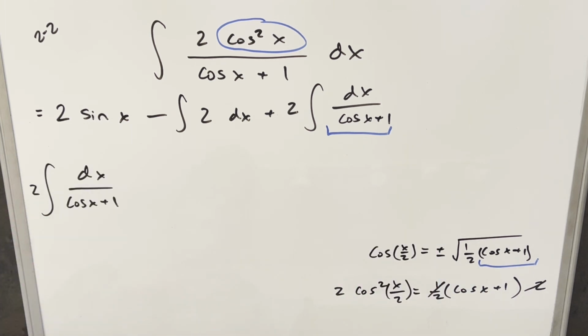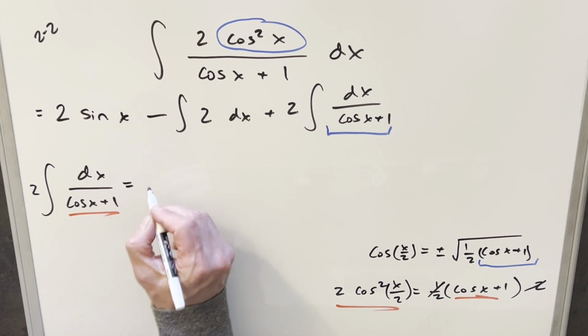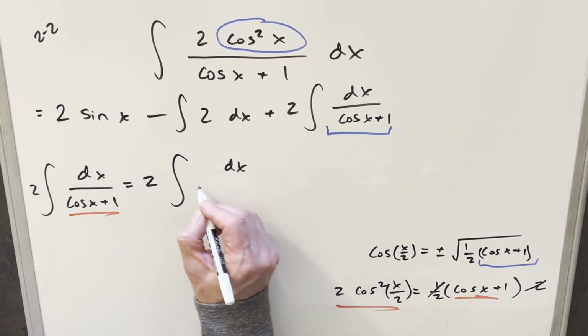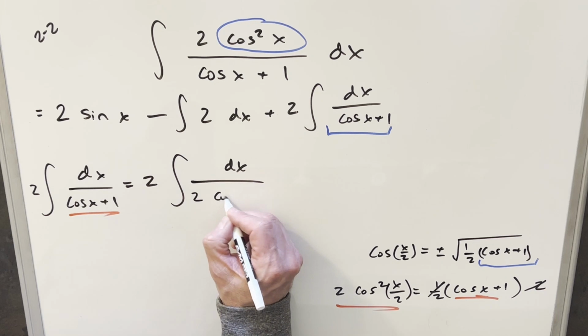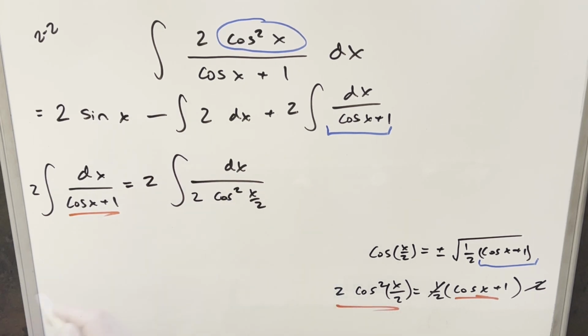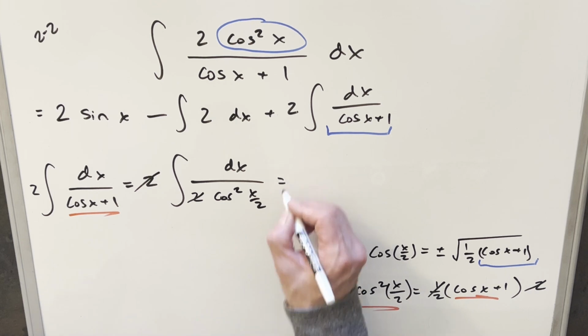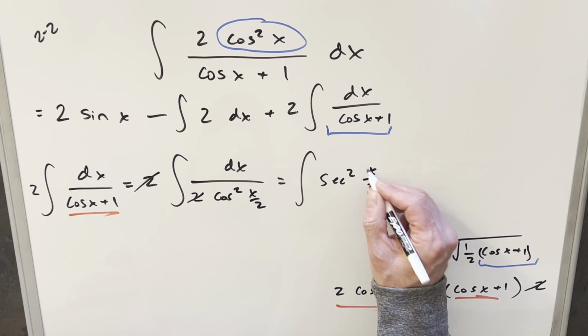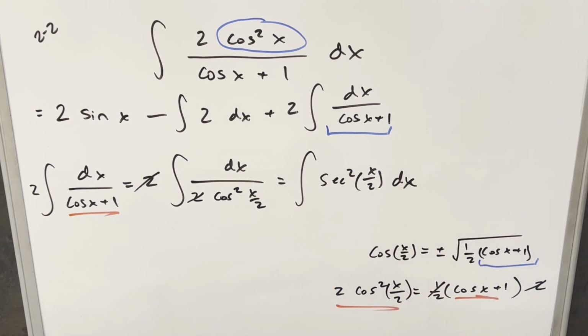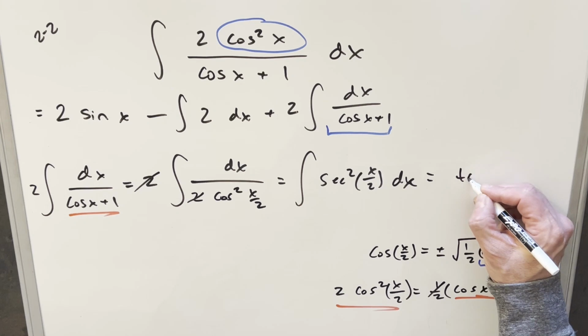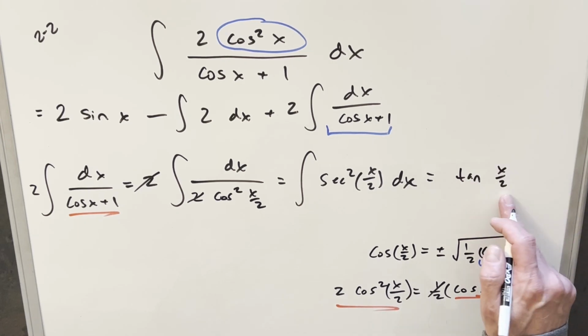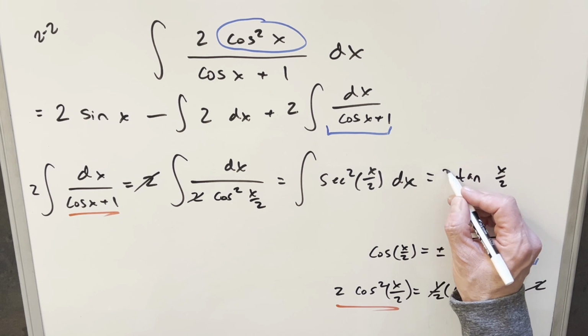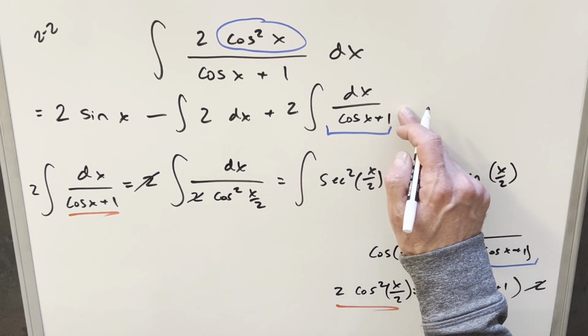So now coming back to our integral over here, I just want to plug in this value for cosine x plus 1, 2 cosine squared x over 2. Rewriting this, we'll have our 2 out front, dx, and then plugging this in, we're going to have 2 cosine squared x over 2. But then I can cancel the 2's here. And because we have cosine squared in the denominator, I can rewrite this as secant squared x over 2 dx. But secant squared is a really well-known integral. That's just going to be tangent x over 2. But I just need to remember this 1/2 here and bring it out, and the reciprocal, so we'll bring a 2 in front. And so this will be our value for this last integral here.